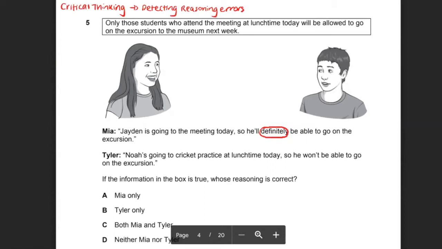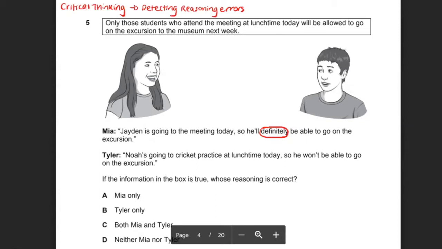Okay. But bear in mind, once you see the different types of detecting reasoning error questions and you get enough experience with them, you'll pick up on the fact that they all kind of work on the same concept. And once you understand that concept, these types of questions actually become quite easy. So let's go through the approach to doing these questions so that you won't make a common assumption and get the question wrong.